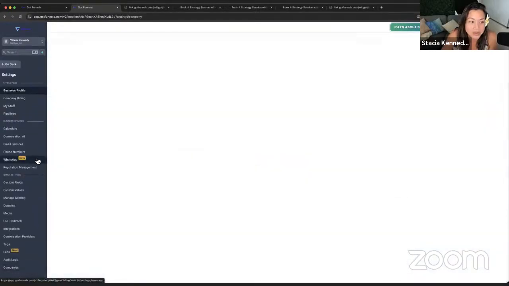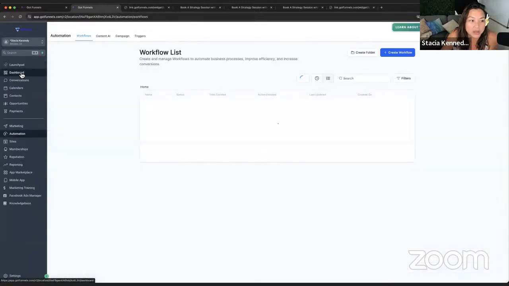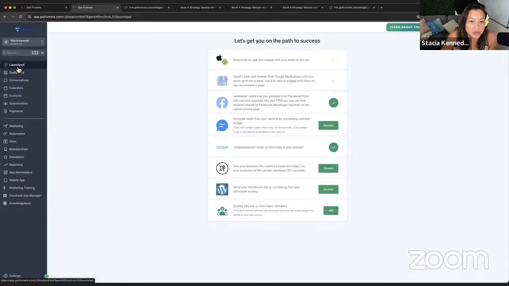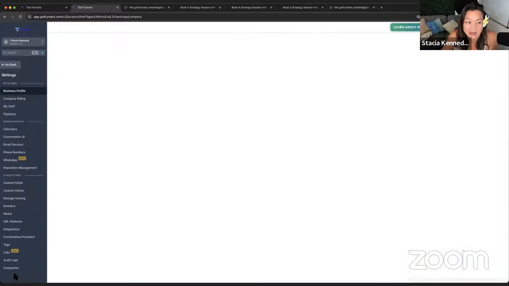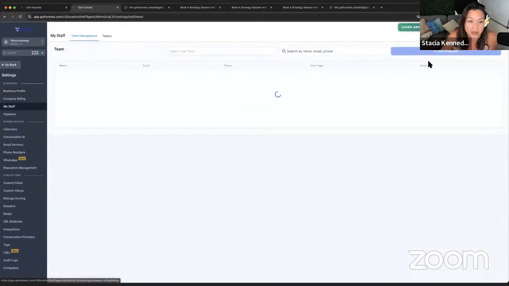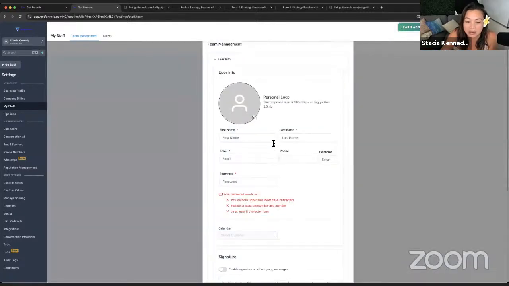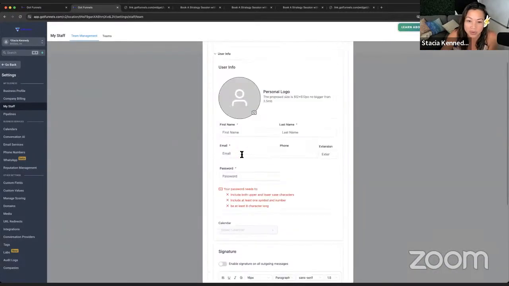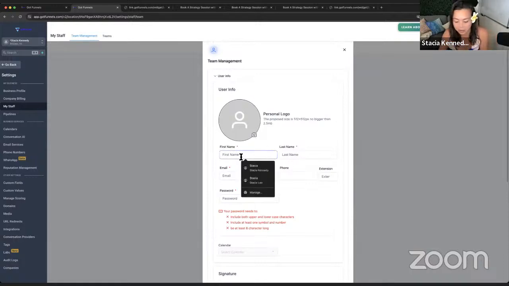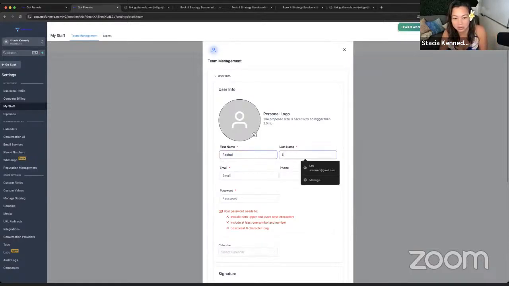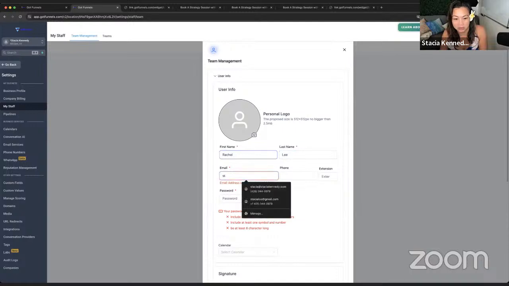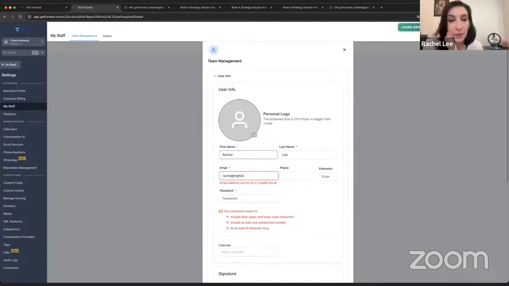Yeah, so you go to settings. Actually, right when you get started, you're going to see this Launchpad section, which has a checklist of all the things you need to integrate. Right at the bottom here, you can quickly add more team members, or you can go into settings, then My Staff, and add as many team members as you want right in here. It says add employee, but it doesn't have to be employees, just whichever staff members you want to add. All you have to do is add their name. So, Rachel. And then you can restrict their access to certain areas if you want.